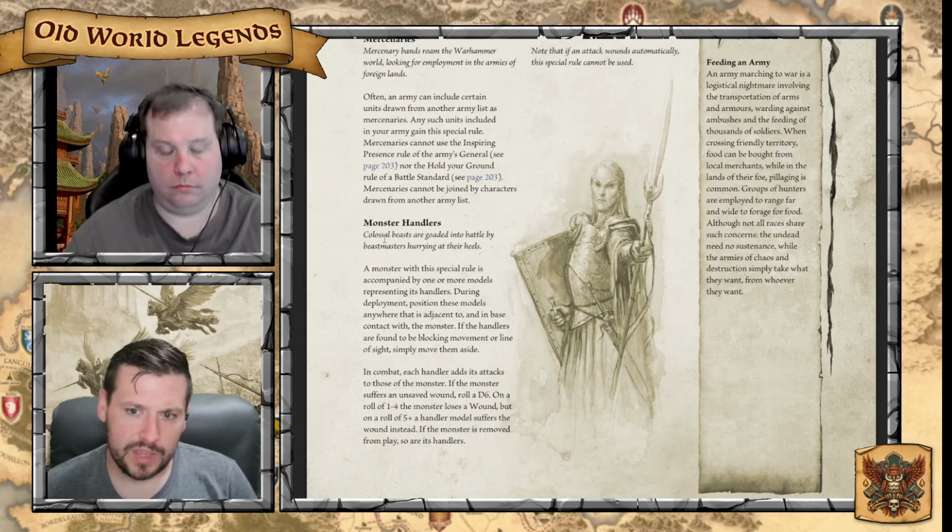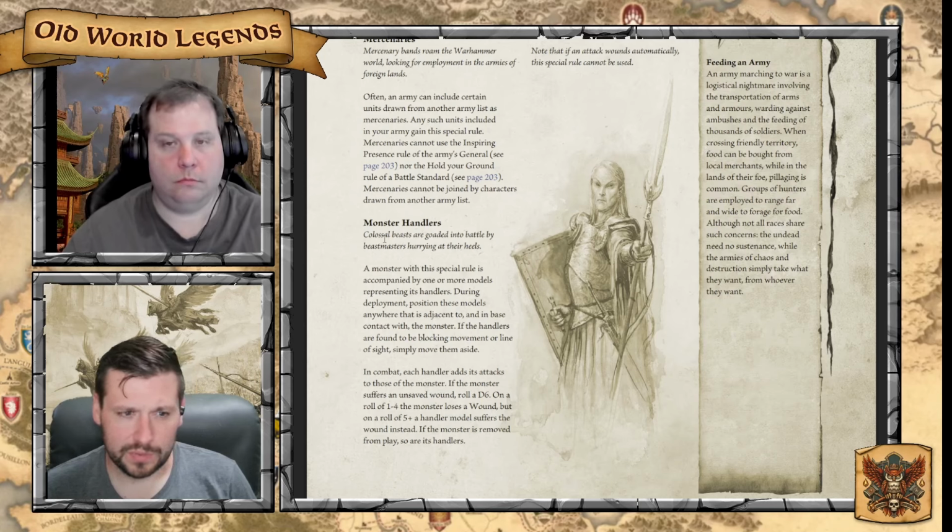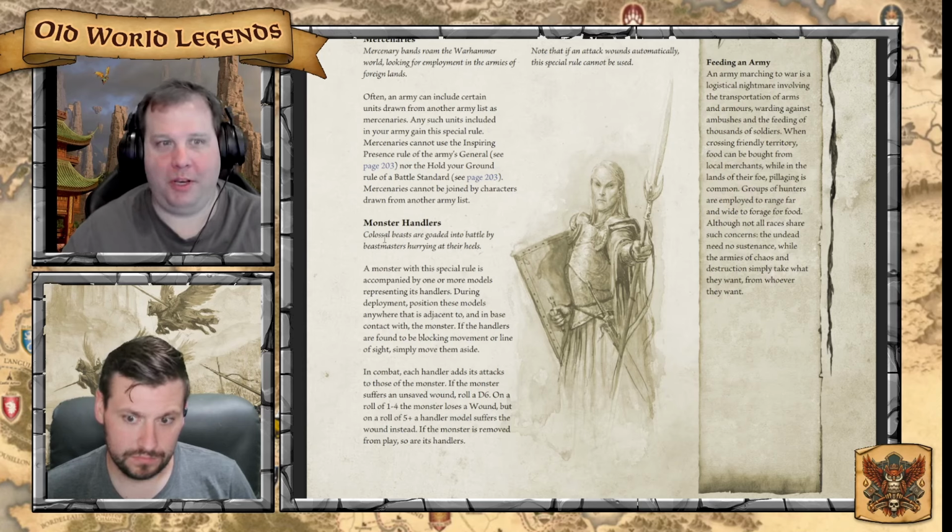And so what happens is if you get shot at, you just roll a die, and on a 1 to 4, it goes onto a monster. And then on a 5+, it goes onto a handler instead. So the weird thing about this is it's kind of like giving you a 5+ ward save, because you kind of don't care if the handlers die or not most of the time. It depends on what it is, right? Yeah.